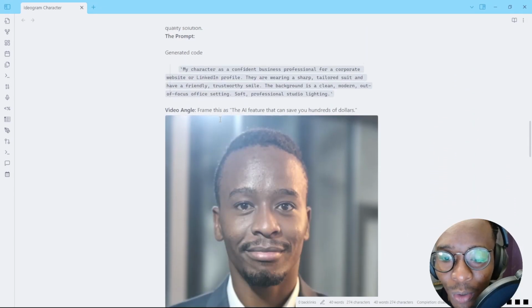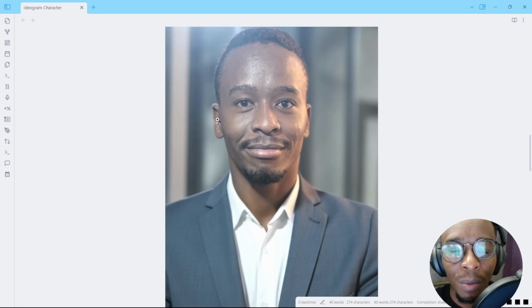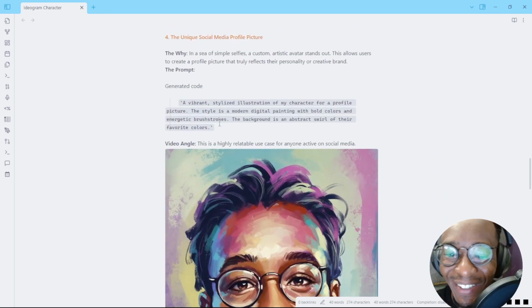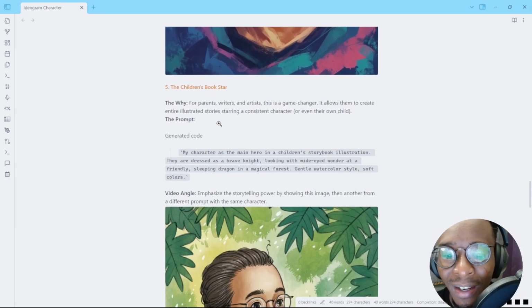Another really good one that I saw, the one that we just created, is if you want a photo for LinkedIn, if you want a photo for a professional corporate website, you can do that, and they look real. They don't look like they've been generated by AI. So this is a game changer. It's really inexpensive because it's free. It's free. So yeah, you can generate different artistic styles as well.